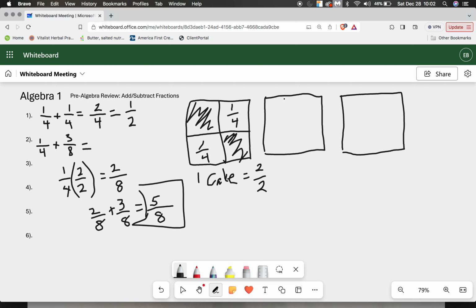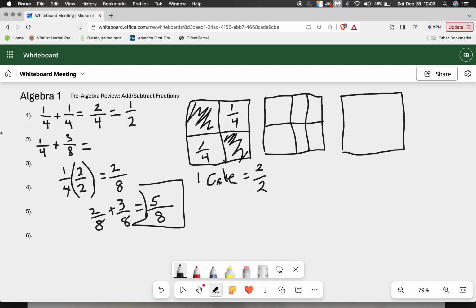So let's say we have, okay, I just got to be able to split these into eighths now, which is really way too fancy for my brain this morning. Okay, here we go. Let's cut this cake. Boo! So now it's in fourths. Nope.